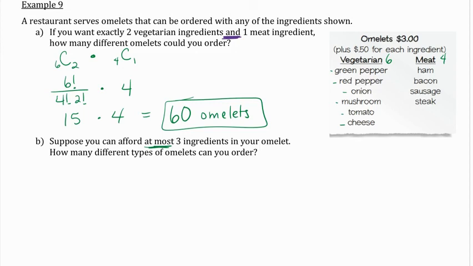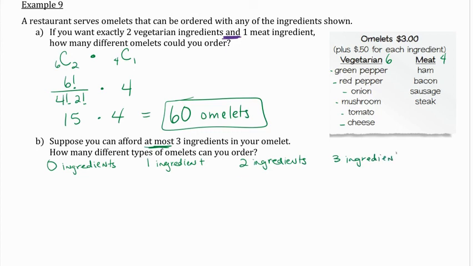Okay, so here we've got to think of different possibilities, right? Because it could be that I decide to pick 0 ingredients in my omelet. I could put 1 ingredient in my omelet. I could pick 2, or I could pick 3, but I'm going to stop there. I'm not going to pick any more than 3 ingredients, right? So I've got different options here. I can pick 0 ingredients, and I guess that's just eggs, right? I could have 1 ingredient. I could have 2 ingredients, or I could pick 3 ingredients, right? We want to look at all of these possibilities.